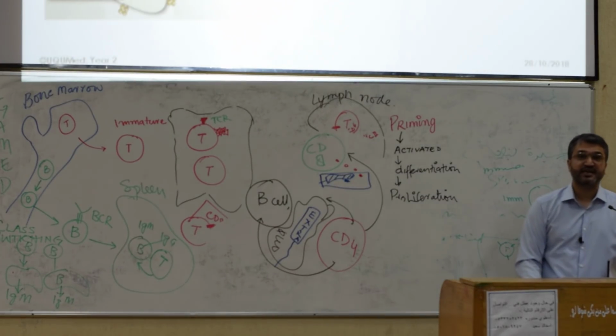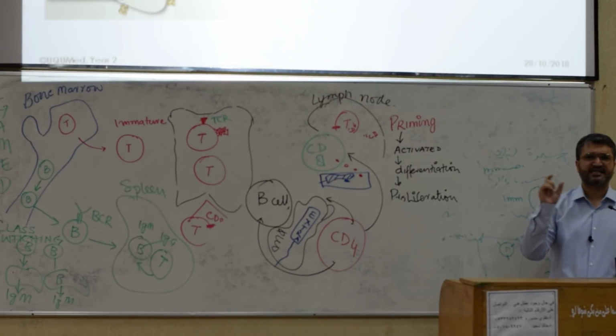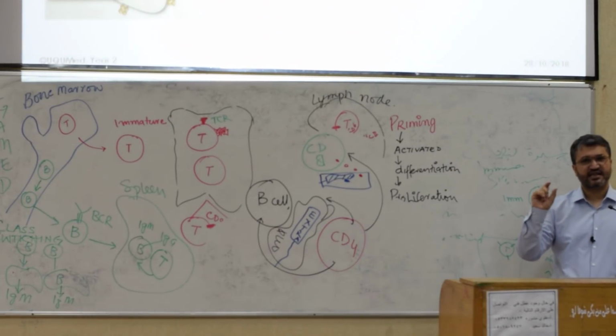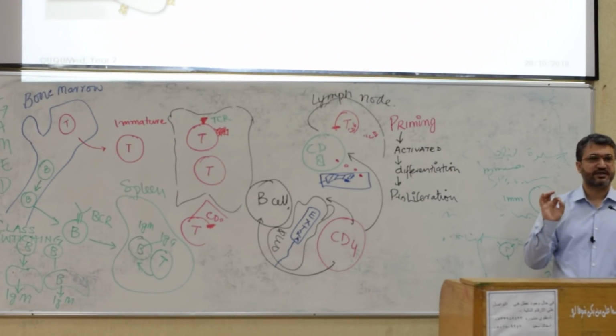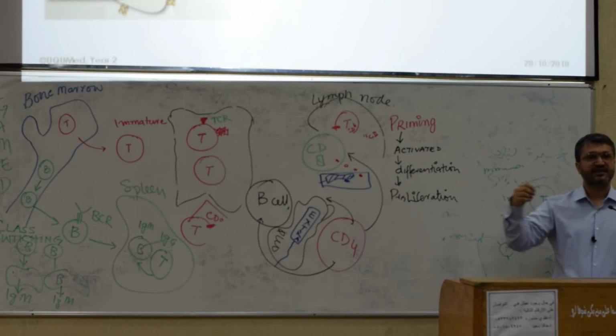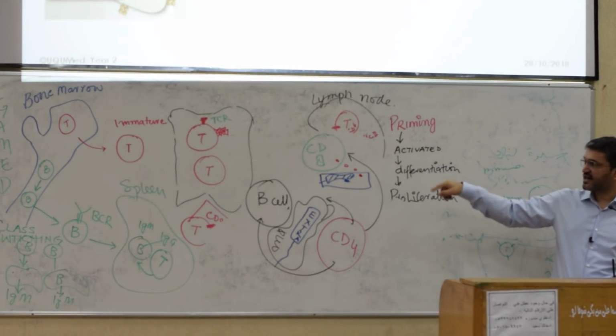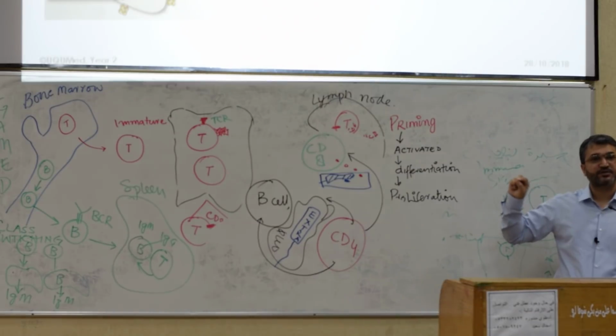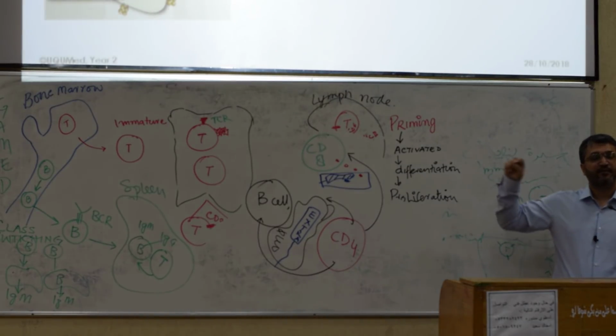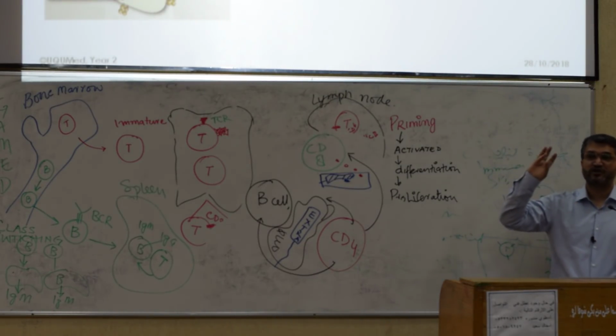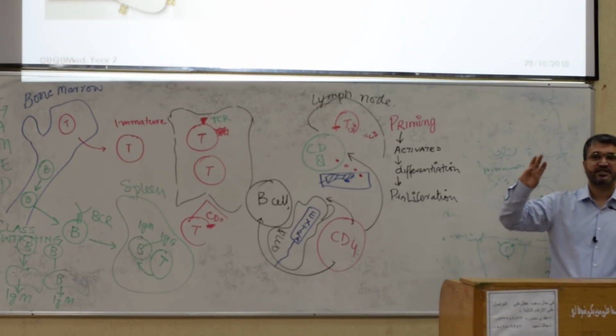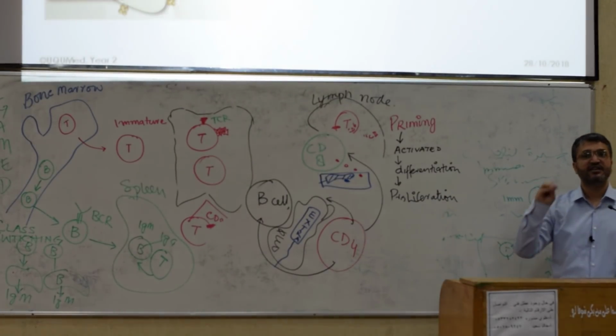And number 3 is a special one, FAS ligand. We call it a death receptor. The death receptor will bind to the FAS receptor on normal cells, which is expressed because of the intracellular pathogen, the bacteria or the virus. So this again will trigger apoptosis.